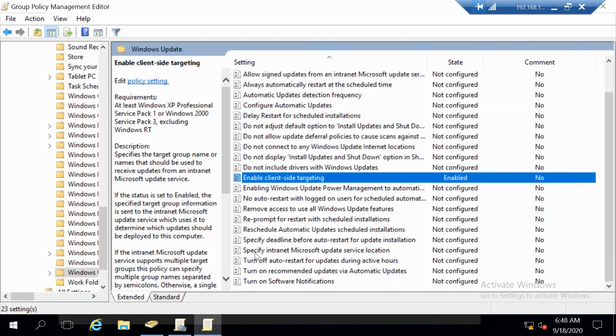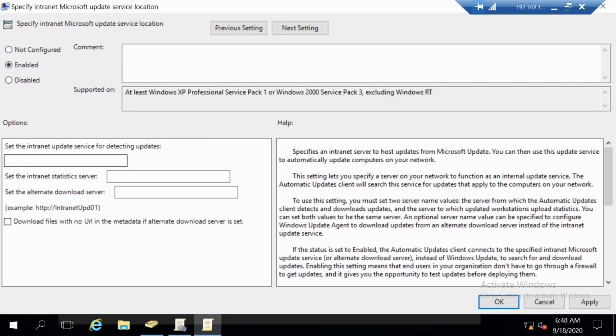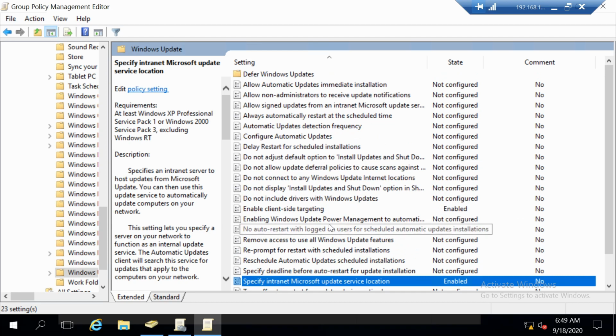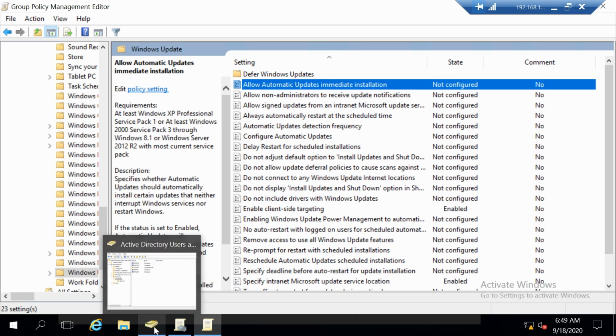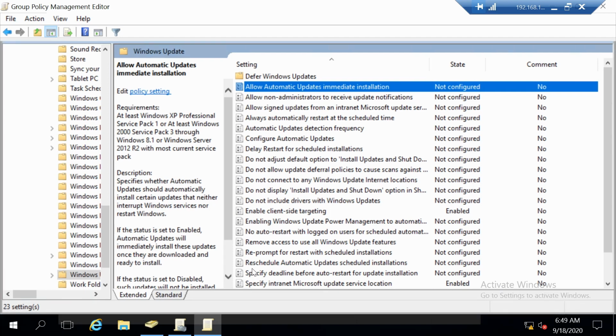And we need to do one more thing, which is to specify the intranet Microsoft Update service location. And here we just have to specify the server with the port. In these two fields, it's enough. And with these two settings, now we can make updates. But just keep in mind the fact that we did not do any settings for automatic updating. So if you want automatic updates, you still have a couple of things to do. In our case, we will start the update process manually and see if it works. So no need to do anything more than we already configured.